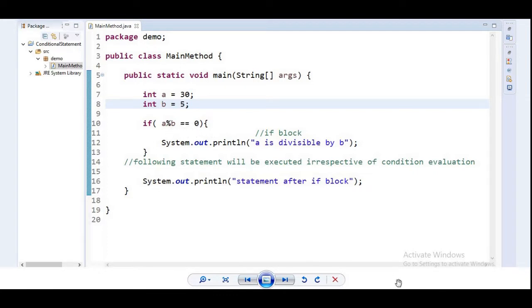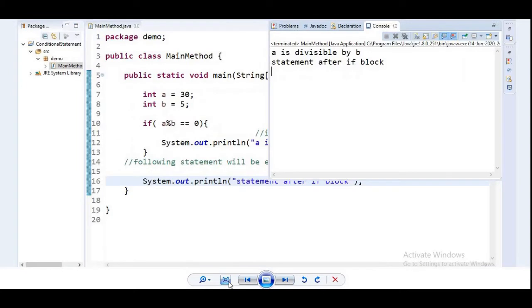Now let us see if 30 modulo 5 will give us 0 or not. Yes, 30 modulo 5 is equal to 0. That is, a is divisible by b. And the statement after the if block is also executed anyway.